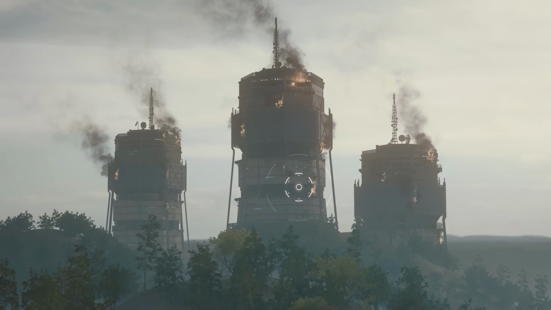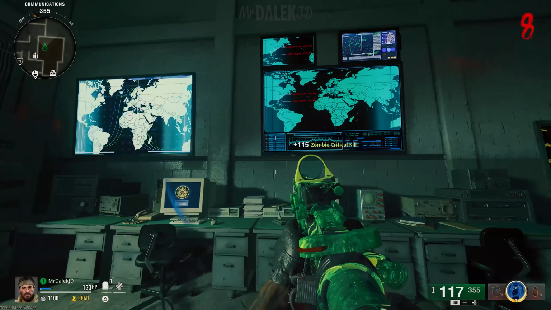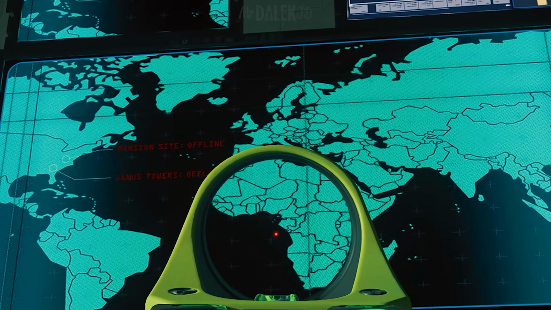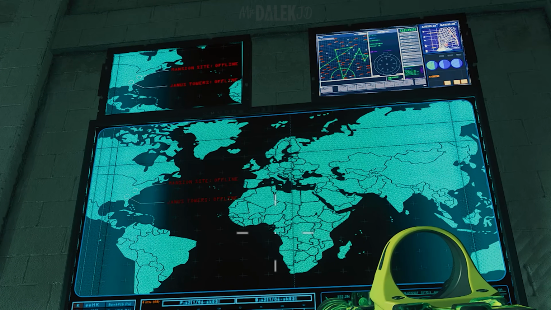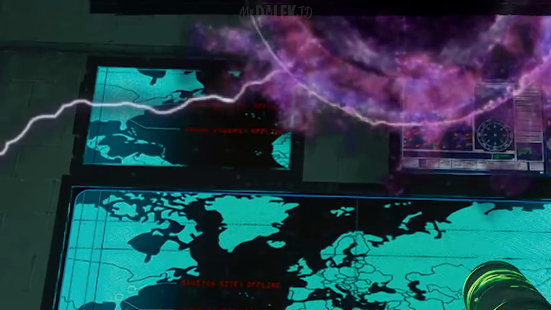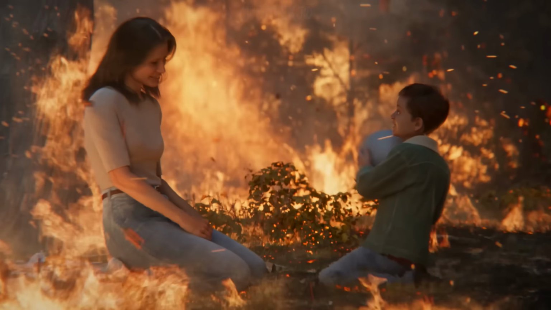What's also really crazy is that on Terminus, if you come into this room and look at these computers, you can see that there are markers on a map for both the mansion site offline as well as Janus Towers offline, both confirming that they are extremely important within the main storyline with whatever Richtofen is up to with Project Janus, which as of now we understand that Richtofen intends to use Ethereum to manipulate space-time and secure a Sentinel artifact for an unknown purpose.